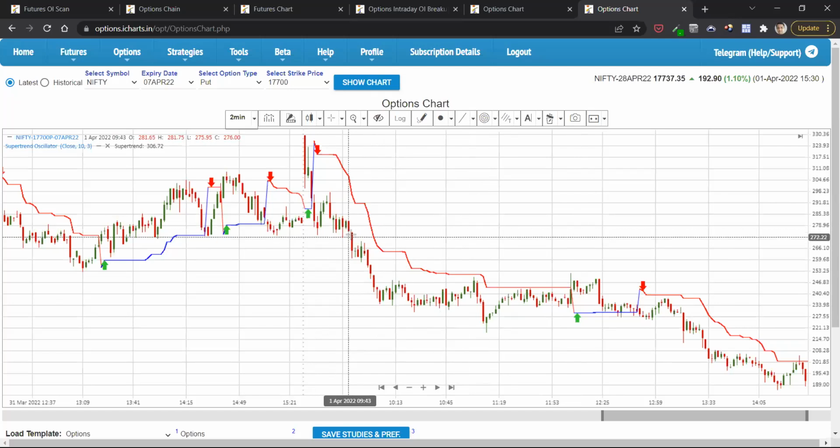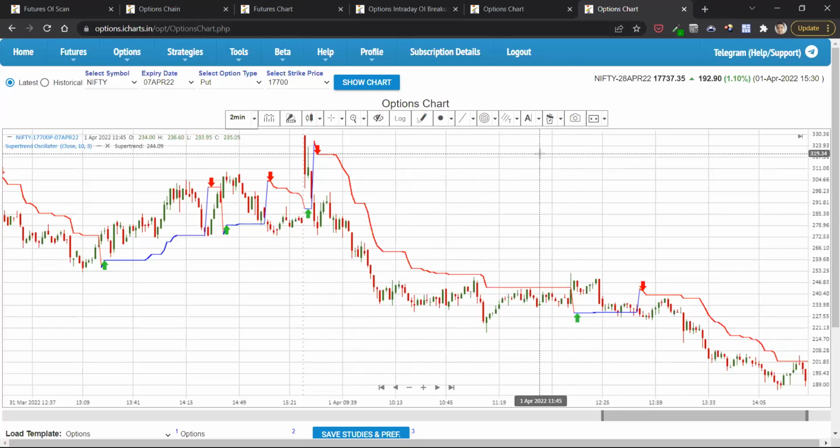If you are trading size, then you could exit once you get a significant downswing here. You could exit some here, on this downswing you could exit some more here, and the rest of the position here. So you need to decide and manage that, but this is just to give you an idea of where to enter.